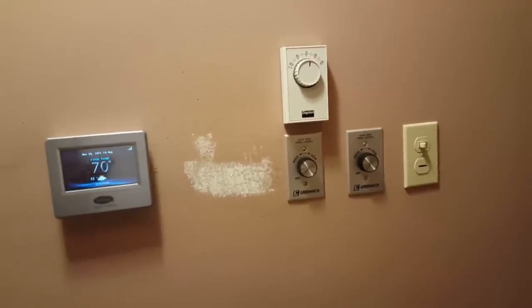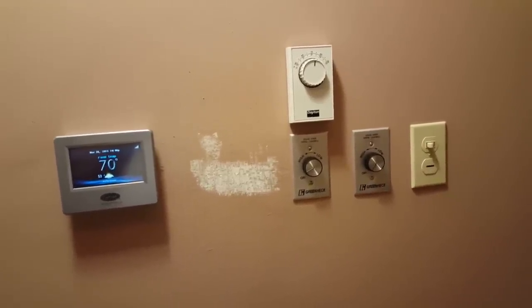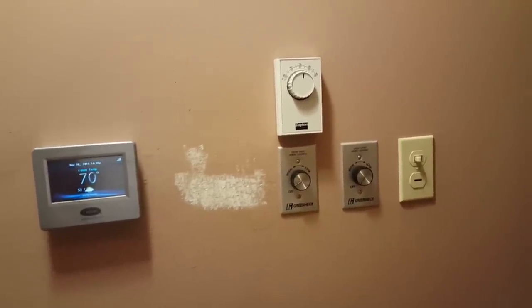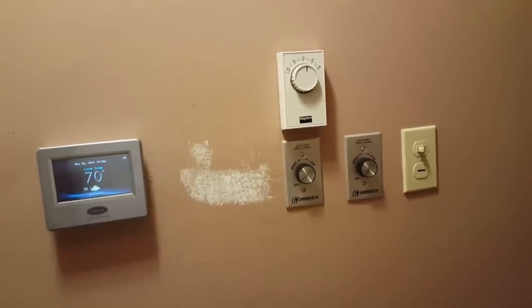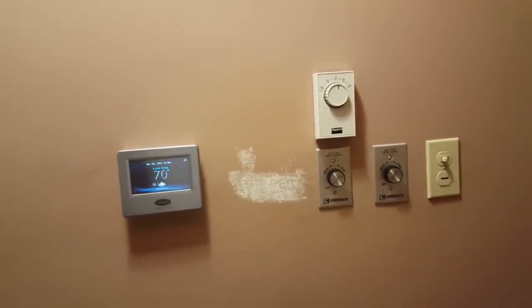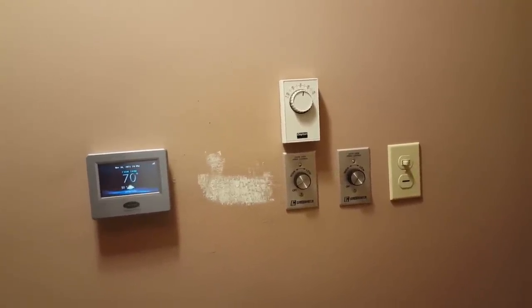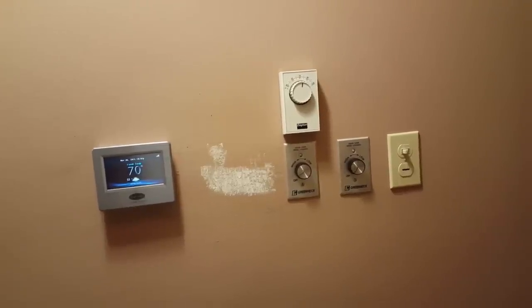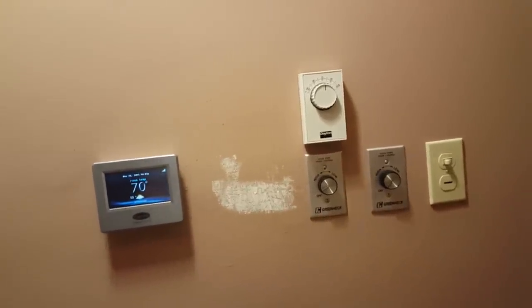The whole purpose of this thermostat is we leave it on high — this was like an afterthought. We didn't think we'd need a thermostat, but it works so well. It exchanges the air from outside every two minutes in the house. Like, we'd go downstairs at nighttime, you'd come up here and it'd probably be 60 or 50 degrees in the house. So if we set the thermostat for like 67, it would shut off at 65 and turn back on in the morning when it warms up to around 69 degrees — that would work perfectly. It works flawlessly — it's a line voltage thermostat, and it works the opposite: this is just a heater thermostat, but instead of normally open operation, it's a normally closed operation. Hence why the thermostat is backwards.